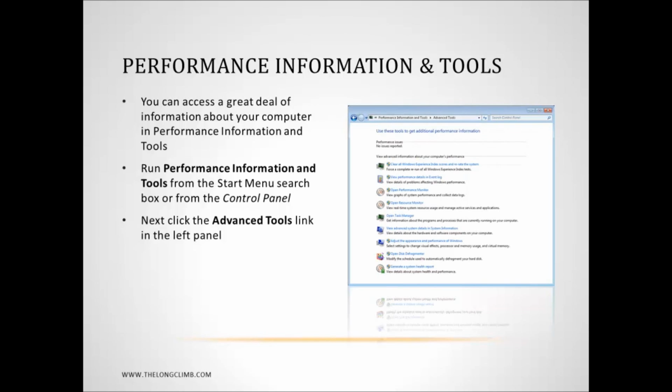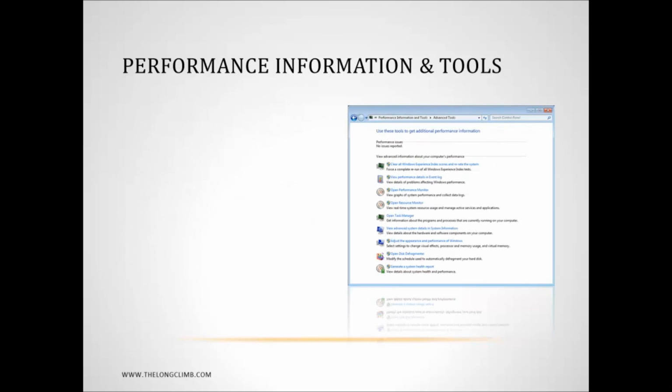Now, when it opens, you'll see your Windows Experience Index score information, and this is the default view, but in the blue panel on the left hand side of that window you'll see an Advanced Tools link, and it's this Advanced Tools link that you're going to want to click on. So there's 4 particular bits of information that we can get from performance information and tools, and now we're going to have a live demo, and I'm going to look at each one of these in depth.